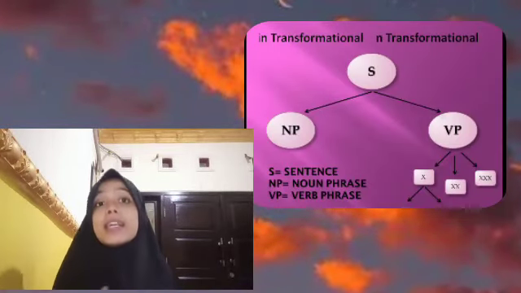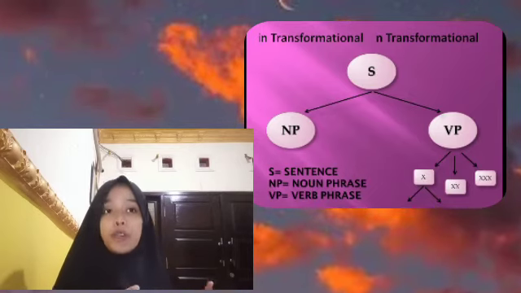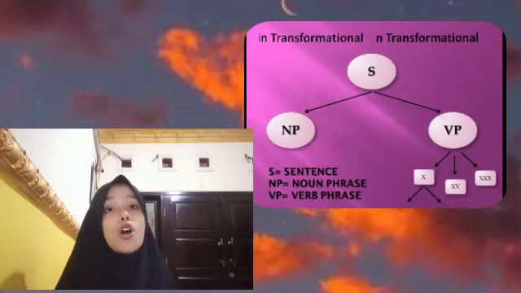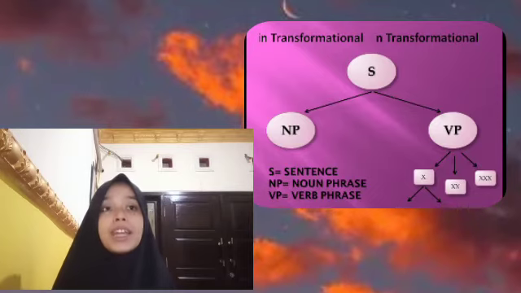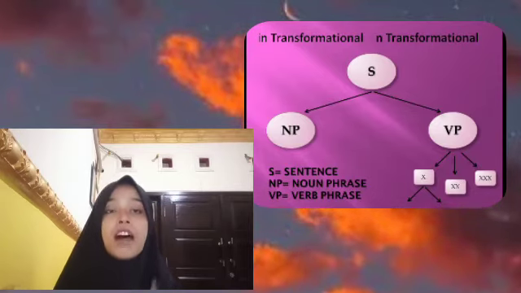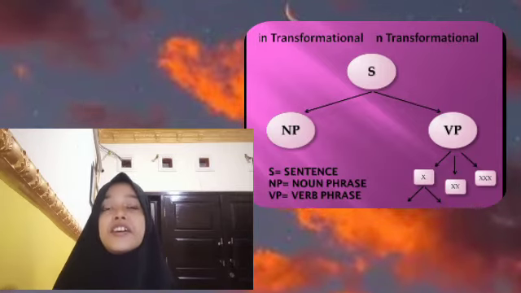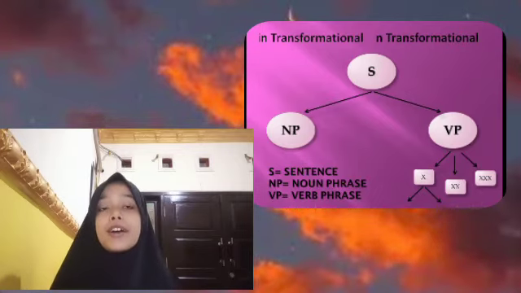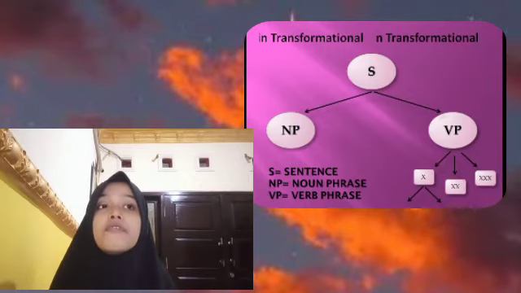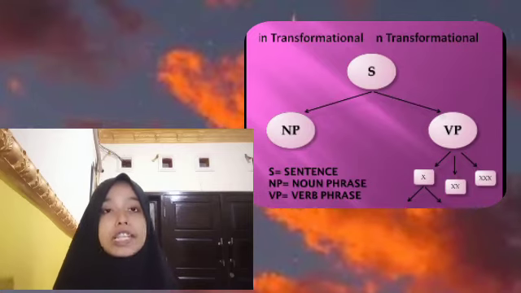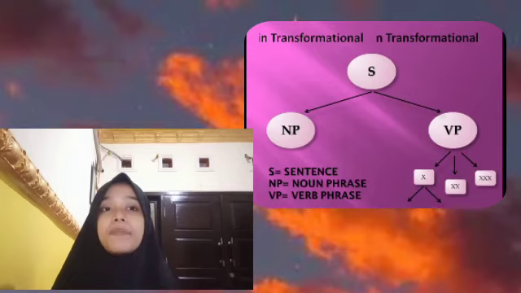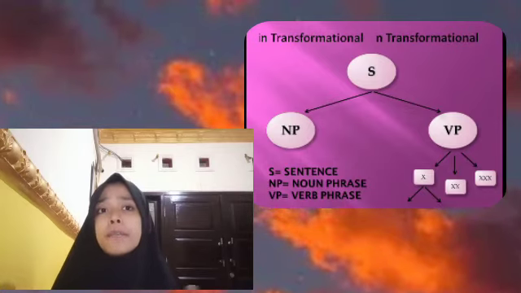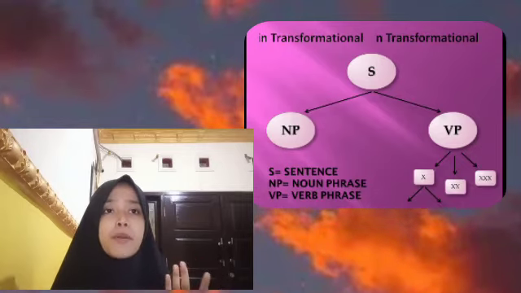This image is a basic structure in transformational grammar. There is a subject, NP as a noun phrase, and VP as a verb phrase. So why is the noun phrase here as NP? Because the subject has not only one noun. For example, the girls, the boy, the dog. So why say that a verb phrase is VP? Because it is impossible for a predicate to have only one verb. For example, the children found the puppy. The words found the puppy are the verb phrase. And NP here can have many branches, and VP can also have many branches.